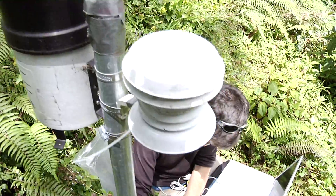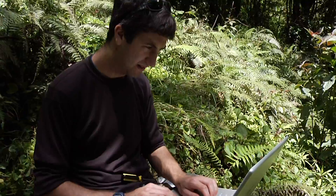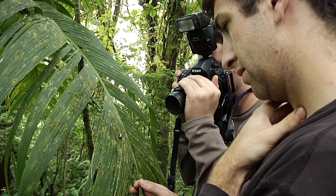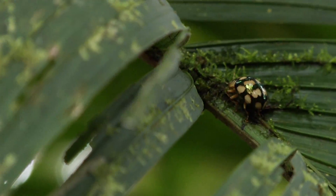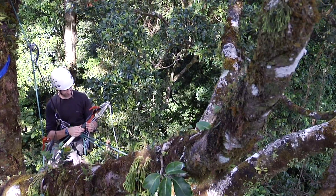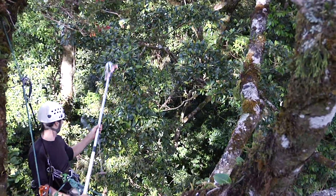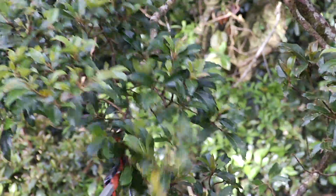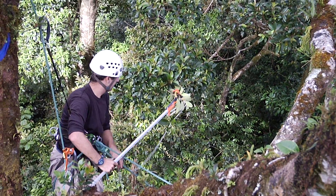I'm really interested in how changes in water, whether it's dry or wet, affects plants. My research has shown that plants actually respond very dramatically when it starts to dry out. One of the major predictions is that it's going to get drier and that the clouds are going to disappear. I think these forests are a really interesting test case for climate change because they seem to be so sensitive to even small changes in weather.